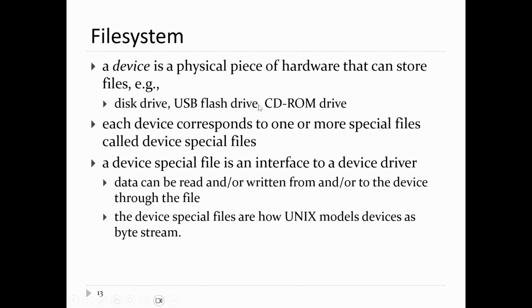A device special file is just an interface. It looks like a file, but in actuality it's something else. The operating system takes care of all of the magic of writing to your hardware for you. This is nice. You don't want to have to know exactly how your hard drive works in order to store data. You don't want to have to go and look at the hard drive manufacturer's API, if they have one, in order to save a file. The operating system abstracts all of that for you, and that makes it very easy to read and write information regardless of the device. It doesn't matter if it's a disk, a solid state drive, or the network. This all just magically works.